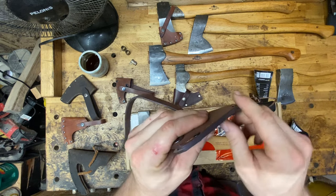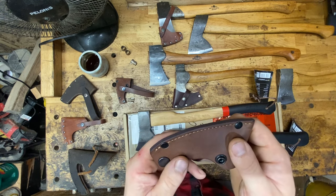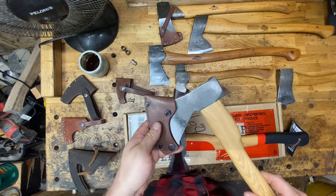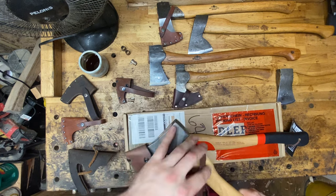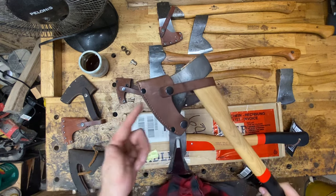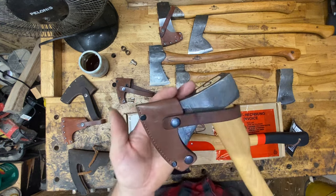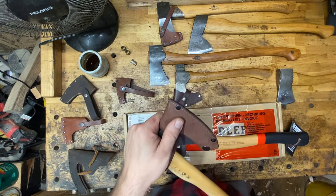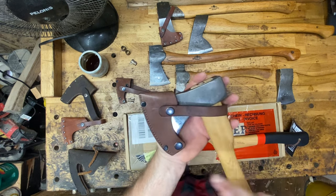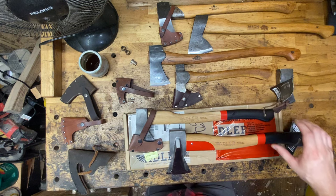There's no welt though. I think I might even try to add a welt myself — you would lose this nice edge finishing, but a welt really does make a difference, especially if you like to hammer with the sheath on the axe. I do like to do that, and I'd be hesitant without a welt. If you're going to hammer with the poll, you really do want a welt. It wouldn't be difficult to add one — these cap rivets come off extremely easily. You could use a butter knife to get it under there and pop it out. And once something is already stitched with the holes cut, it is so trivial to just redo that stitching.